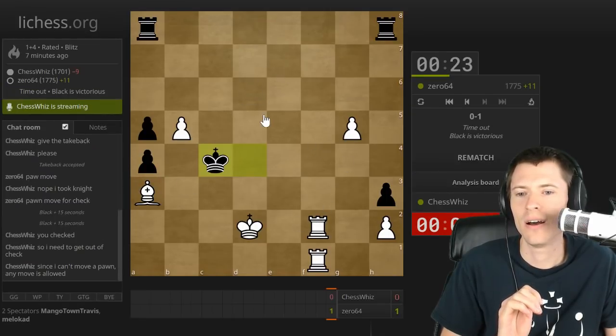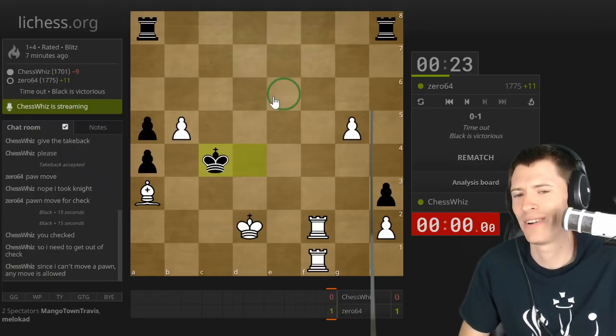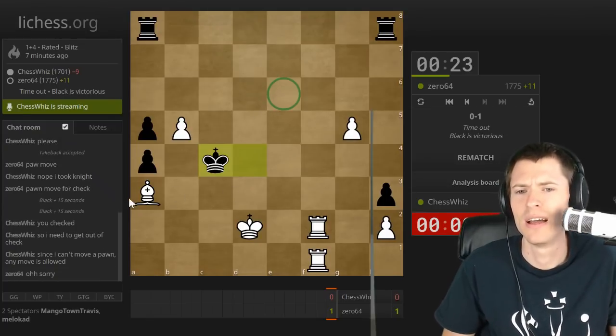So we're going to play stupid clock. It's a 0000 behind my chair there. Of course, I couldn't see that because my chair was blocking it. And so now I lose.